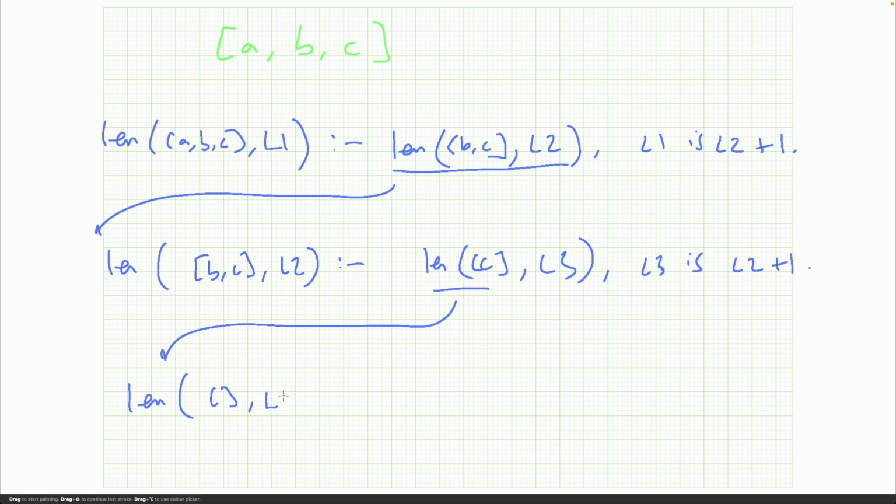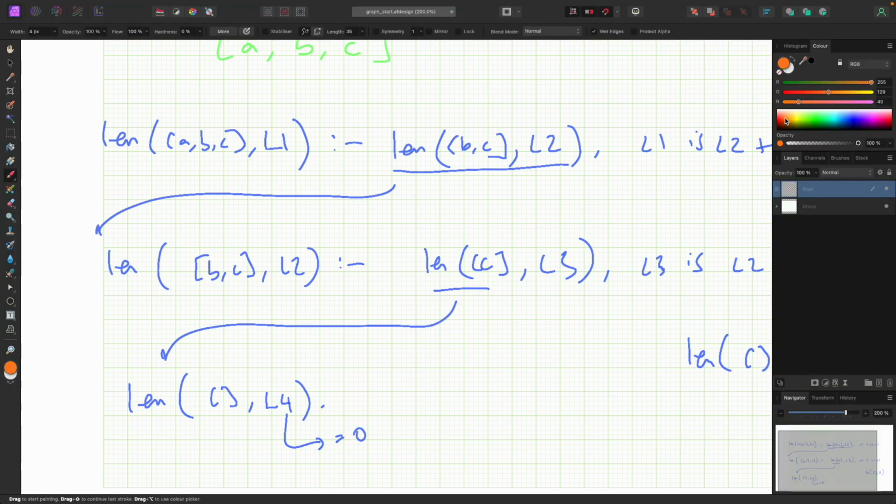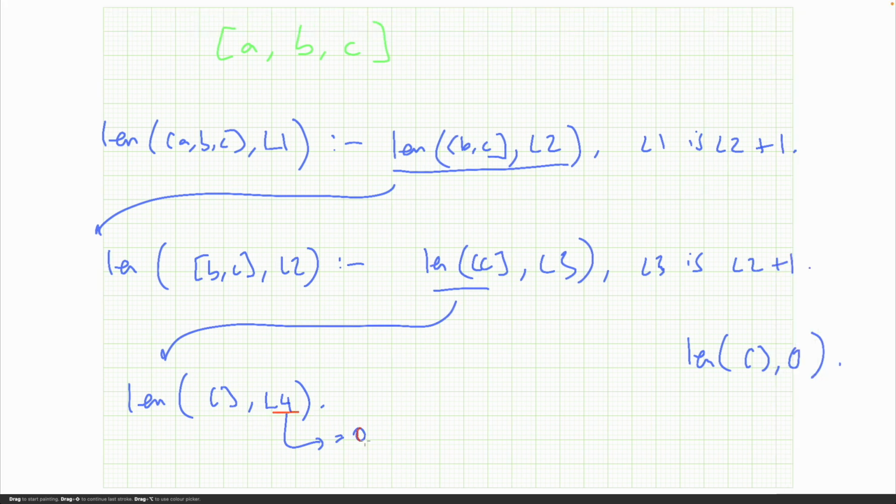We can call this L4 if we like, and this is true because of the termination rule, and the termination rule is len of the empty list, 0, is just true. So L4 is 0. I'm going to change colour so we can keep track of how the calculation happens. So L4 is 0 because of the termination rule. So that's just true.